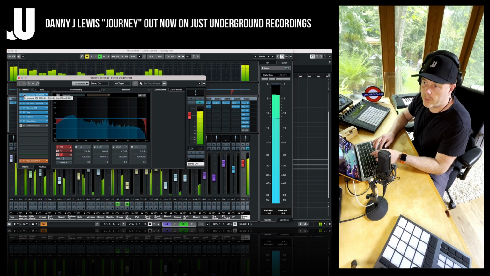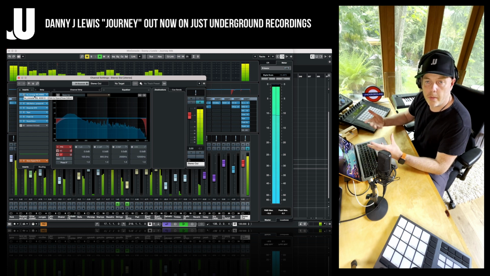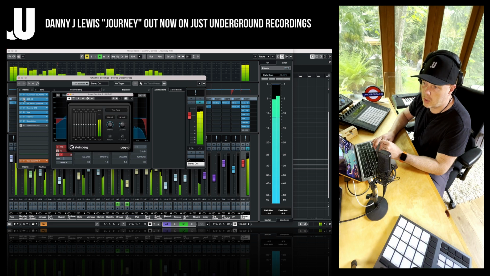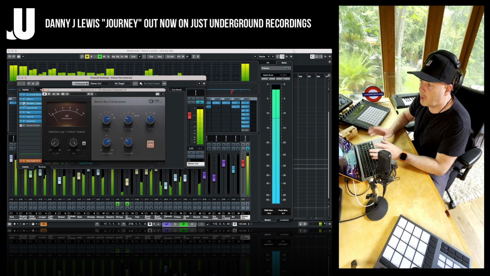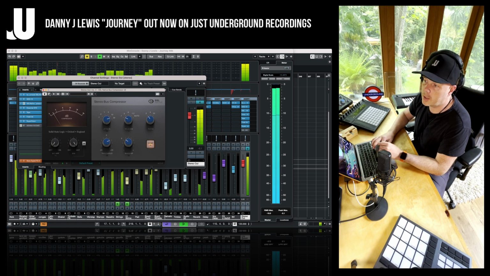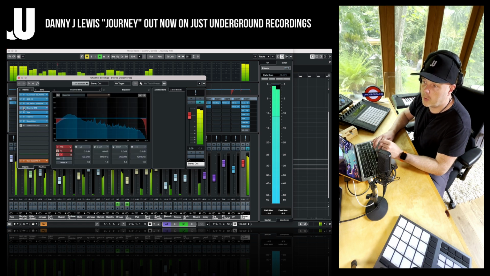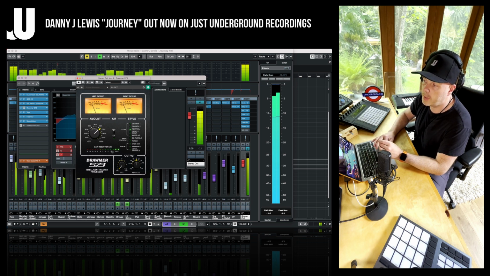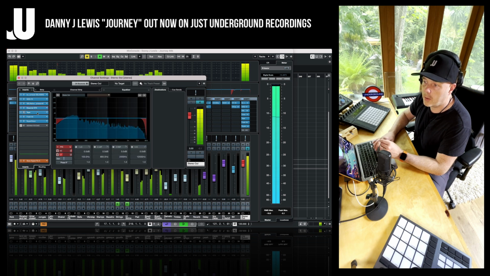At the top we've got the BX console, so that's giving it the SSL G series vibe. The GEQ10, I've got no idea why I put it here. Maybe for gain staging to use the output. Strange choice, but I did this a while ago. Some bus compression using the SSL. And also some gelling using this Drama S73, which I really like. That's just got a couple of dBs gain reduction. That's like a multi-band compressor.